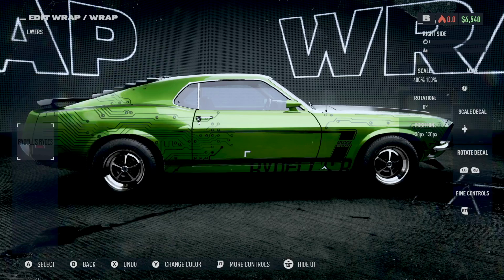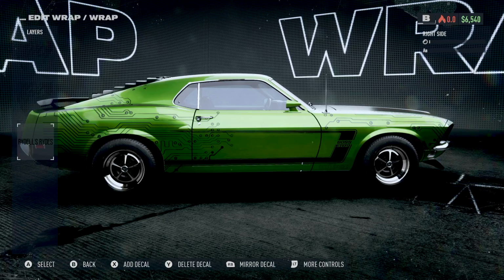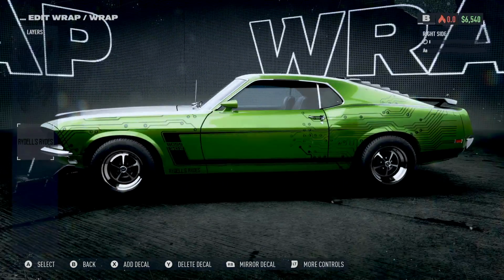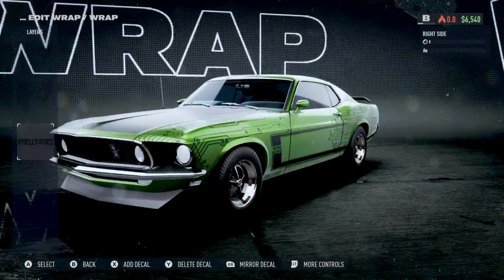So we'll go with that, and then I'm going to scale it down, so down on my D-pad, and then just so it's just nice and small here, like so. Maybe a little bit bigger. And sometimes it's a bit fiddly. You've got to be quite gentle with the left stick to get it quite where you want it. That looks good. So when you're happy with it, again, select, and then it'll be applied, and then mirror the decal with RB or R1 on the PlayStation. And again, you can see that's then been added to the car.